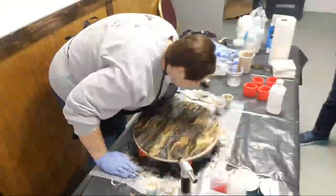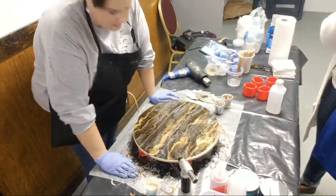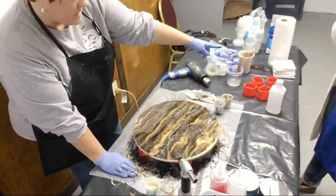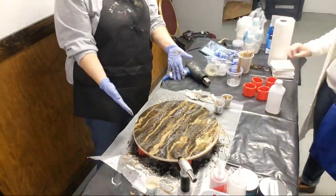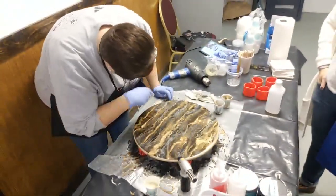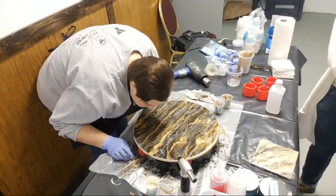And are those trivets or tiles on the left or right? I'm sorry? Are these dry? Oh, they are dry. Yeah, you can touch those. Can we pick them up and look at it? Absolutely. So this is a ceramic tile. Boy, that's really pretty. And I use these 4-inch ceramic tiles to make coasters. When I'm finished with this, I'm going to make 4 coasters to match it. Do you seal that with anything so it doesn't scratch off? No. So when you're done, you're done. Yes. And then she was saying, you just reheat these edges?